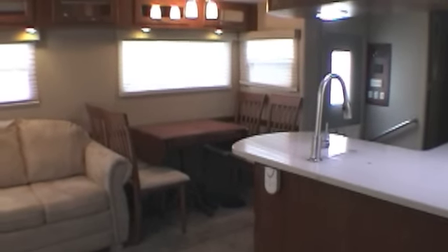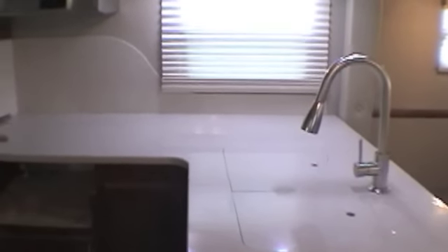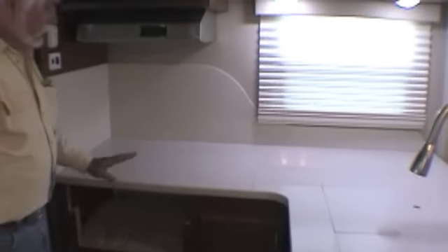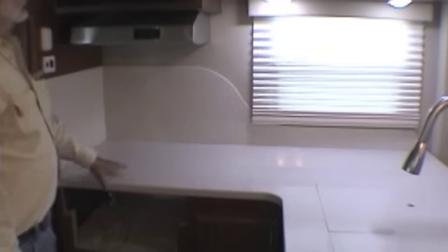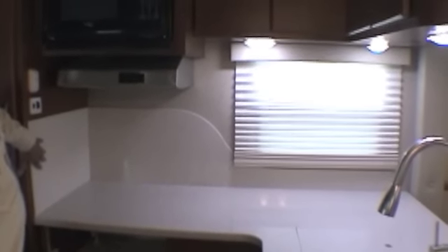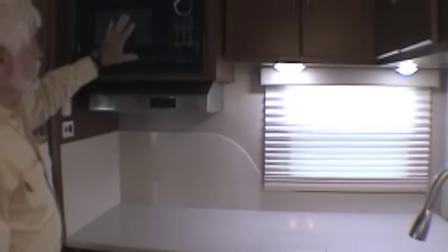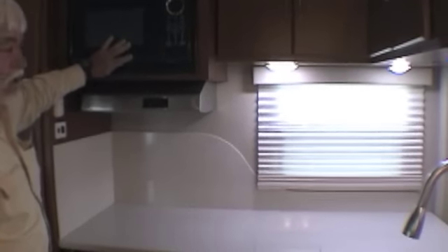The ceiling is also automotive vinyl upholstery. Above our cooktop — this hasn't been installed yet as it's going to be done in Australia; they're going to cut their own top out for their own Dometic stove peculiar to Australia. But if this were an American unit, we'd already have it installed. Right above this solid surface cooktop with these nice backsplashes is space for a microwave convection oven or a microwave oven. The Australians will install their own.